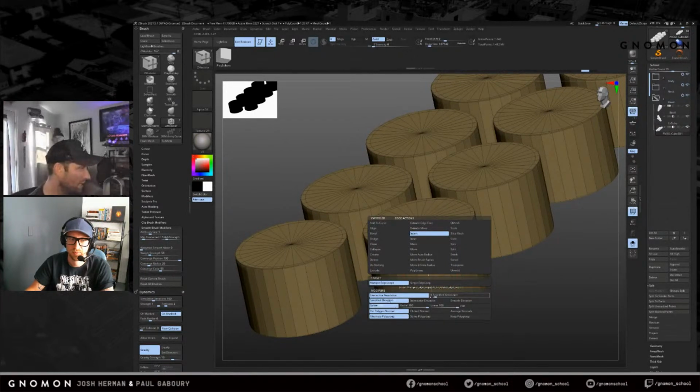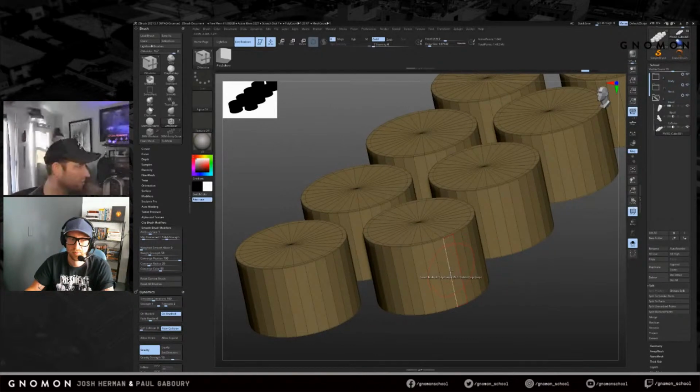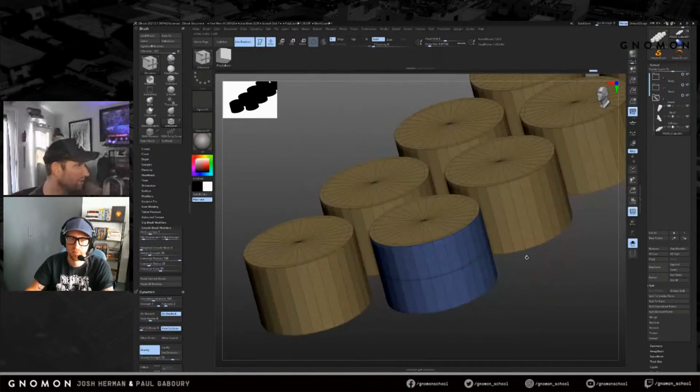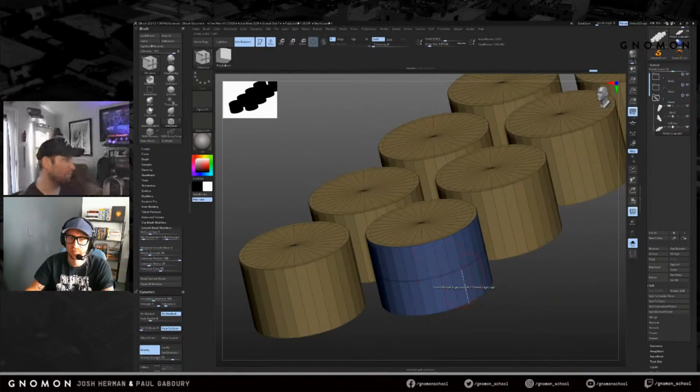Yeah, just keep your hand on the space bar. Now click and drag that over. Drag it over to 1. Now it's on 1, and now just tap in your cylinders. I see. And there you go. Gotcha. And if you don't want that polygroup to actually change, then you turn on the other options.